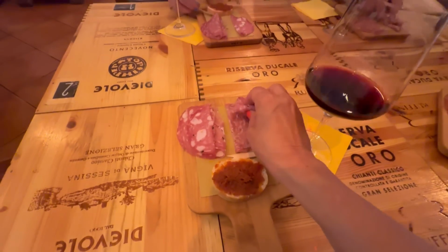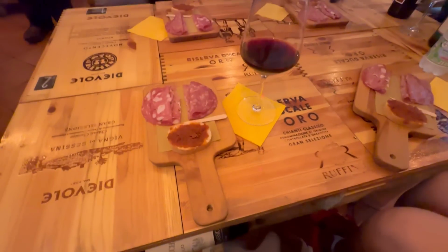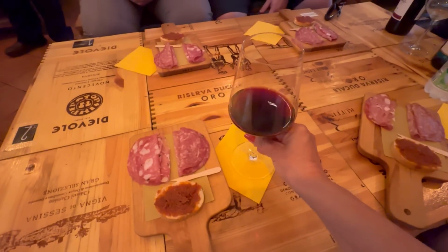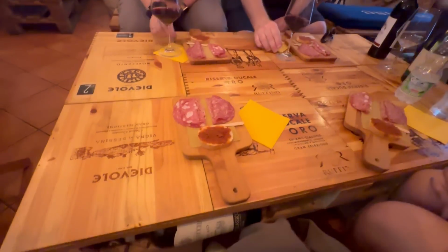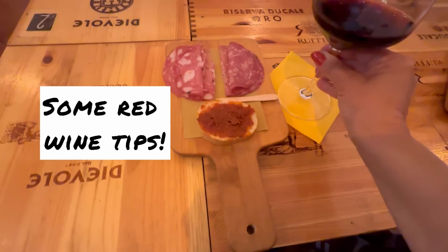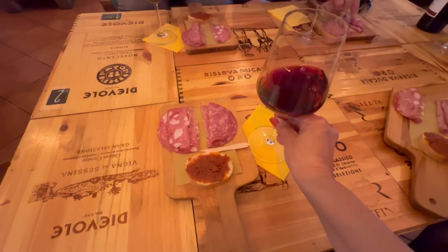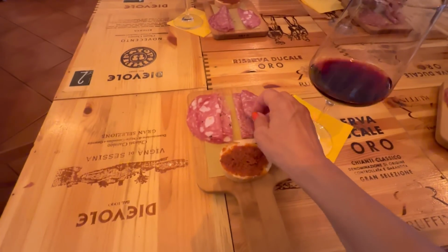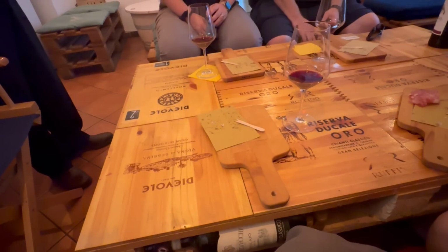Today you can find this salami all over the place in Italy, but it did originate in Tuscany and it is quite delicious. Then we also sampled some of the local wine, a Chianti Classico, which was really the perfect complement with our charcuterie plates. You can warm up the red wine, because it's usually good served about 64 Fahrenheit. And then we tasted a delicious sun-dried tomato crostini, which was a fantastic finish.